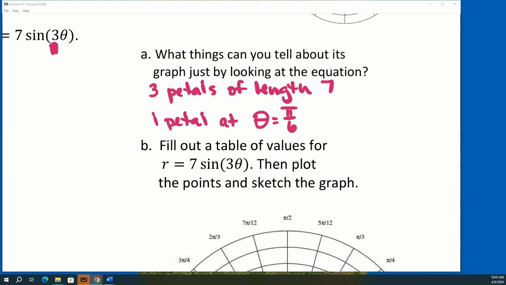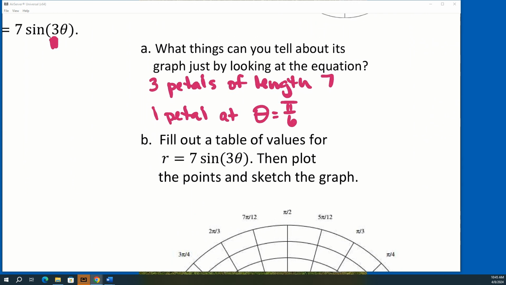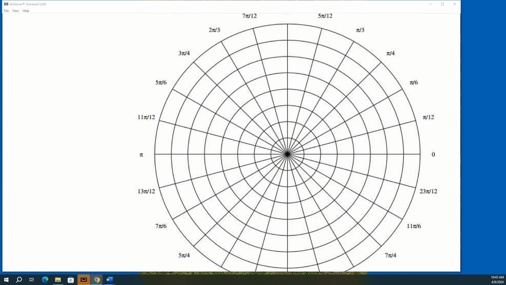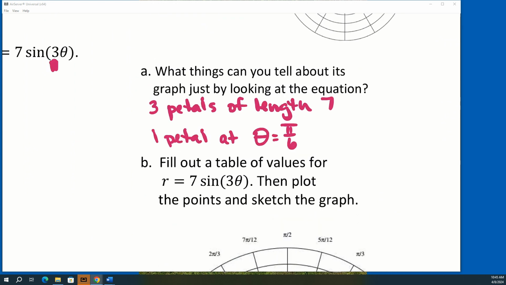Now I don't want you to graph this yet because I really want to focus on the order that things get graphed, because that's important for our standards. But I know this first petal is going to go through this point. Now, one thing that's not on this sheet that was on the Desmos activity is the angle between the petals. Do y'all remember how to do that? The angle between is going to be 2 pi divided by the number of petals, which is 3.